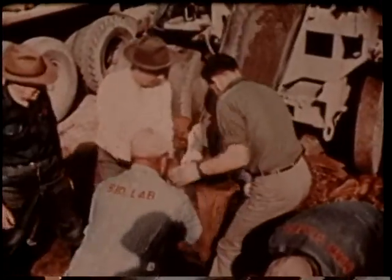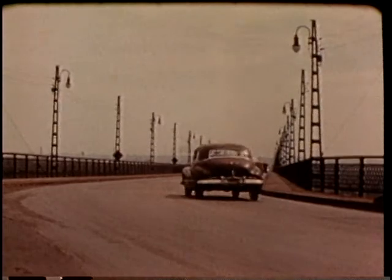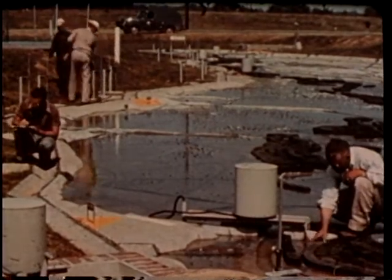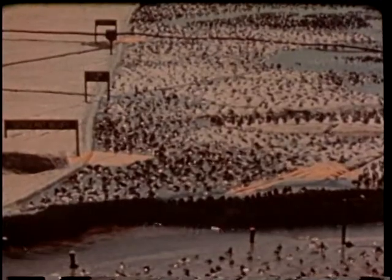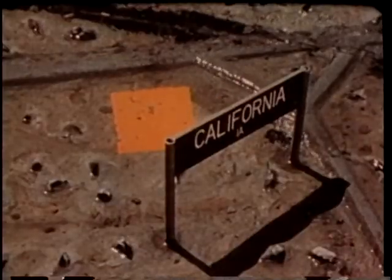Levees were reinforced. Those areas which could not be protected were evacuated. Meanwhile, the Waterways Experiment Station had been alerted to prepare the Missouri River section of the model for round-the-clock operation. This would assist in predicting crest levels. Tests were begun three days before the flood crested at Sioux City and seven days before it was expected to reach Omaha. Vital data was immediately furnished to the flood area. The first test quickly delineated the flood limits below Sioux City and revealed that some towns would be flooded, but certain other towns would escape flooding.